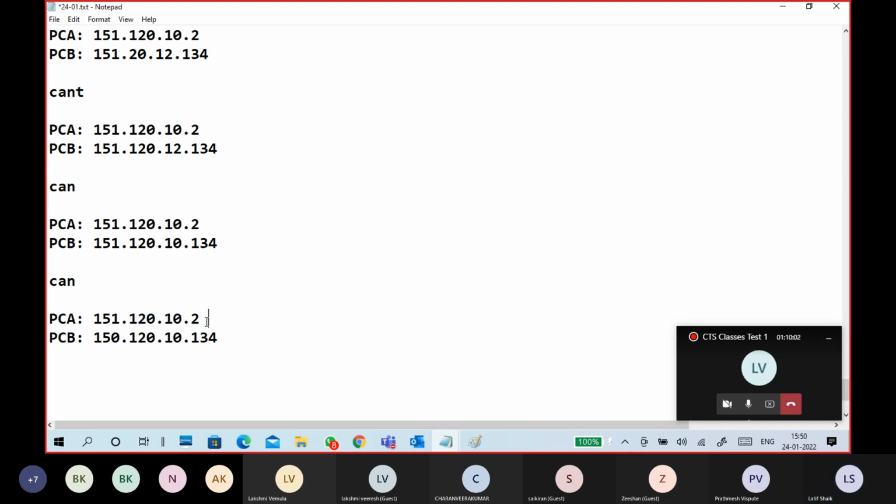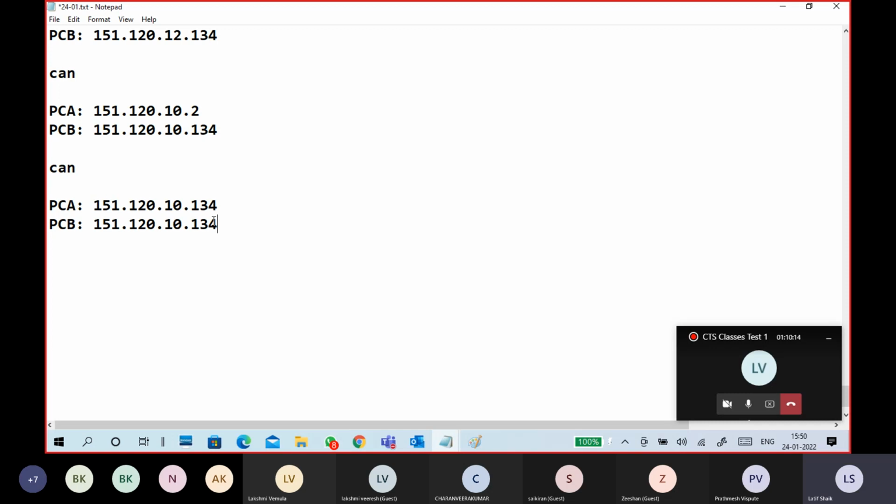For example, both are the same, right? Network is the same, host portion is the same. If both IP addresses are the same, with both network and host portions the same, this is called a conflict, an invalid IP address. You should avoid this one. Avoid conflict.